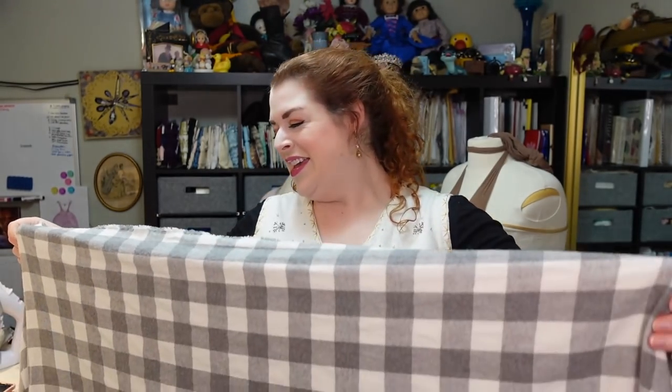It's a new day, and it is time for the 3rd skirt. So the 3rd skirt is going to be made out of this gray buffalo plaid. And as I think I mentioned before, I'm going to be making this as close to a circular skirt as I possibly can, which means that it's going to be fitted, or hopefully fitted, at the waist and then flares out to as wide as this fabric can go with a curved hem and curved waist, like a circle skirt, except it will be made out of 3 panels and it will not be a full circle because I don't have enough fabric for that. So that's what I'm going to do.